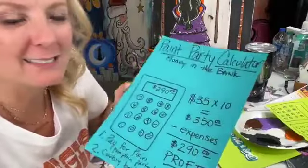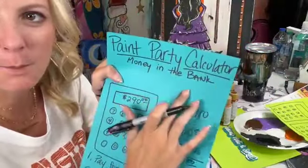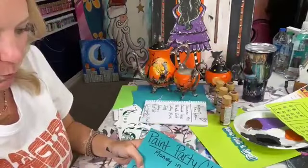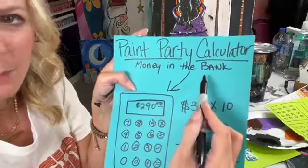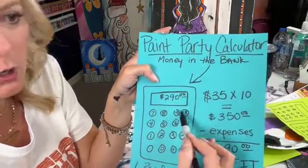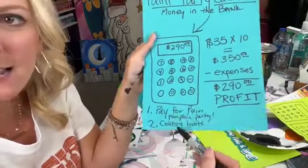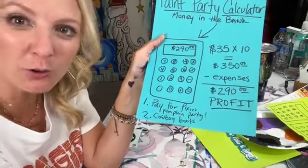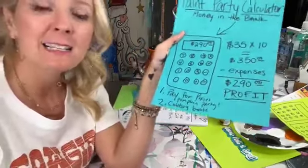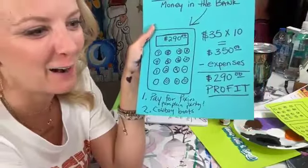So think about that. So right now what you should have is your paint party calculator, money in the bank, and then I want you to put a big arrow, money in the bank, pointed to your goal, whatever that goal is. And then I want you to write down those 2 goals. That way you can see, yes, it's totally attainable. And yes, G, boots are a necessity. I am with you for sure.